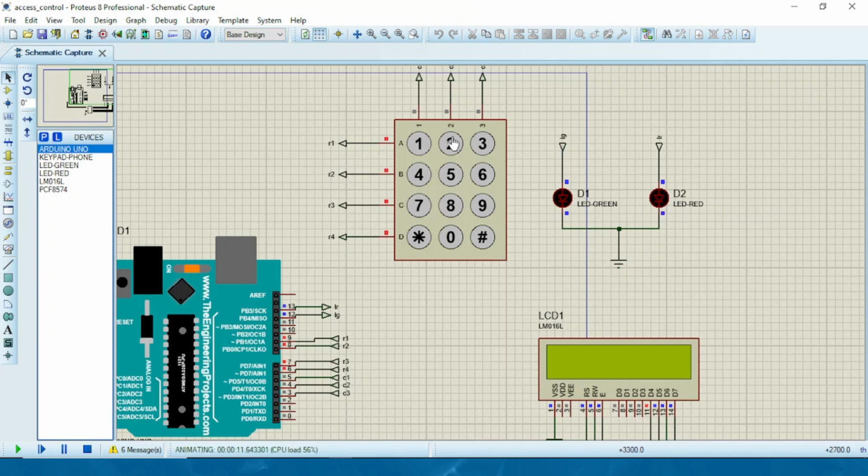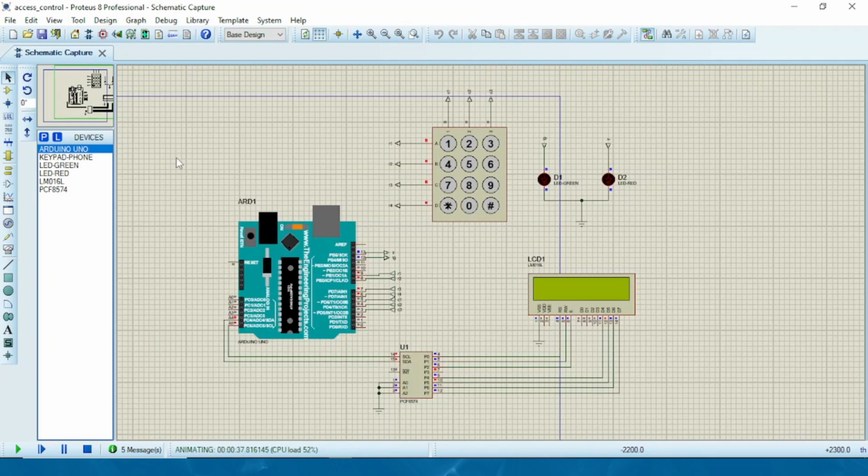Now let's try the actual code, 7, 3. Oops. Let's try it again. So 7, 1, 7. Okay, you see our green LED is on, which indicates access granted.